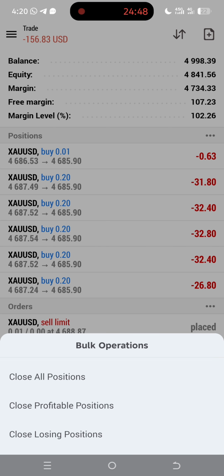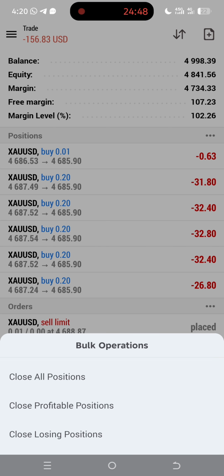Look at it here at the top, you can see it's a minus, we're in huge loss, minus $80 already. And I click on this point now, and I say close all positions. So all positions have been closed. Let me open one more position. Let me open one sell.